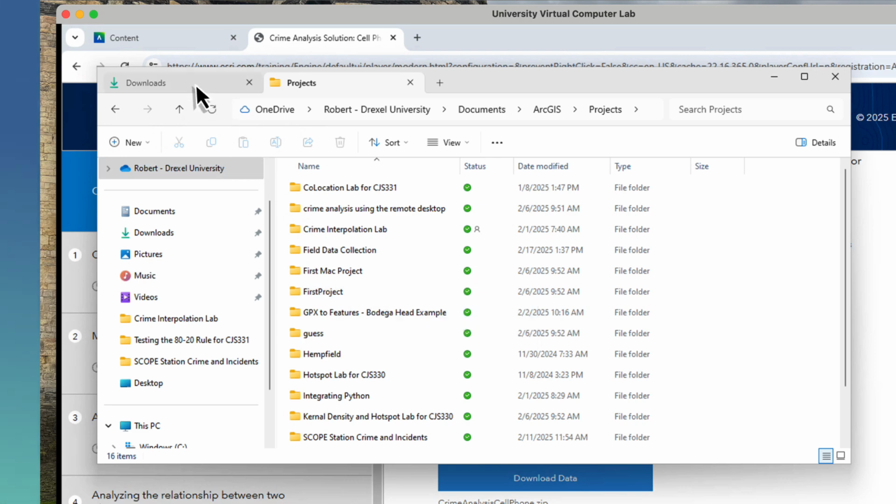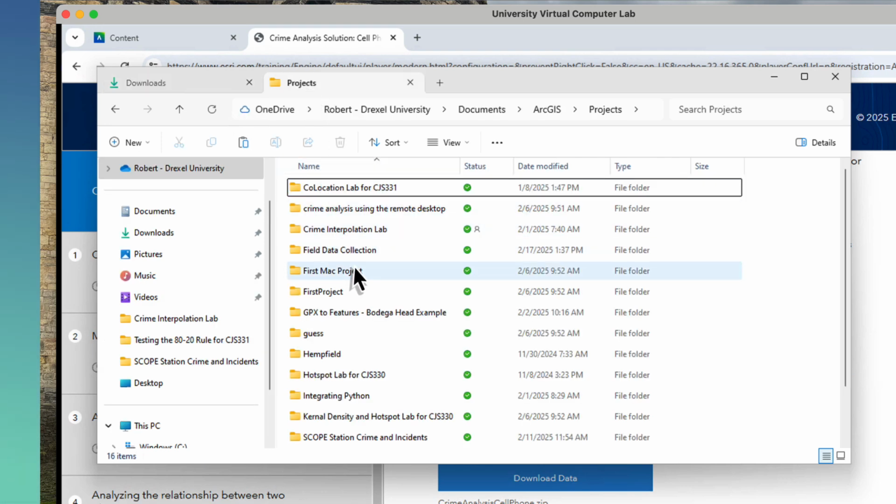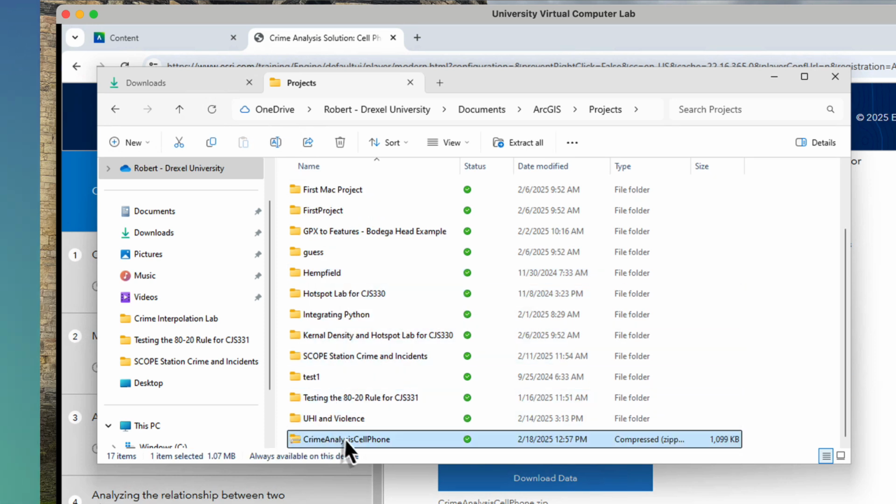Once here, I just go back into the downloads, and then I'm going to cut and paste this folder into the projects folder. When it's highlighted, just do Control X, click once on the projects folder, and now without clicking into it, just do Control V, and there you have it. It just copied the zipped archive. Again, you need to extract all the files within the zipped archive so that the program can read it.